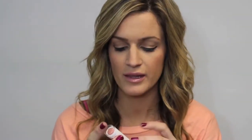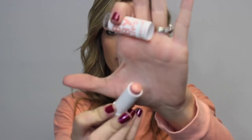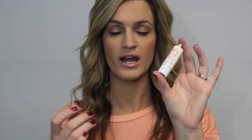Then I picked up this Baby Lips Dr. Rescue and this is called Just Peachy. It's just like a peachy nude, but oh my goodness — this smells so bad. Here's the color, it's a really pretty color, but it just smells so bad I can't even wear it. It's not moisturizing either — I don't feel like it's doing any rescuing. It's just not. So I don't really like that.